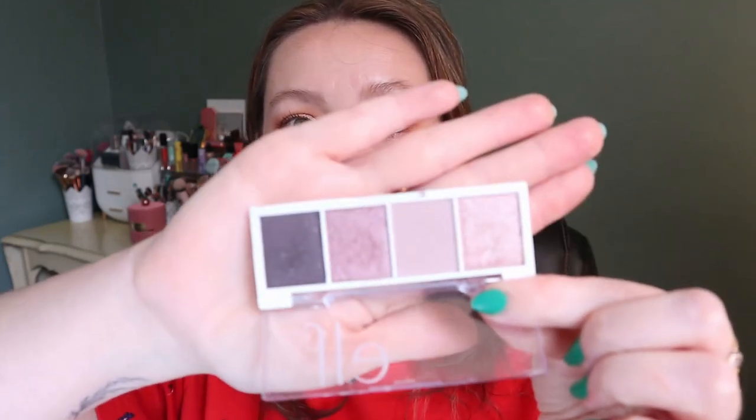I do have two declutters. Both of these palettes I actually like, but I just feel like I don't need them in my collection because they're not unique enough in color story or formula. The first one is my ELF Bite Size palette in Rose Water — it says 'Eau de Rose' on the back because I live in Quebec. I do really like these palettes and I am keeping my Cream and Sugar one, which is more of the neutral one, but I just don't need this color story in my collection.